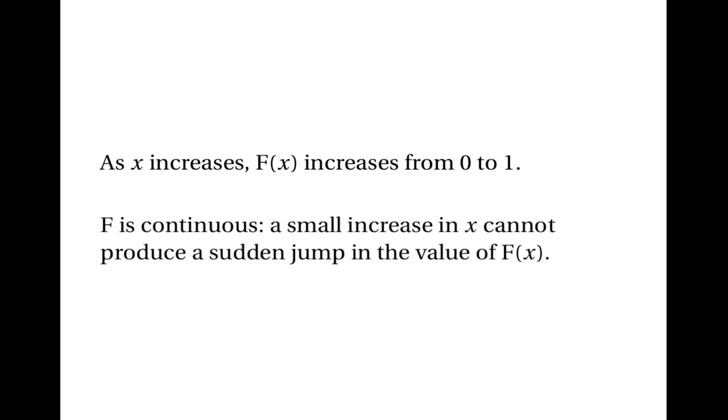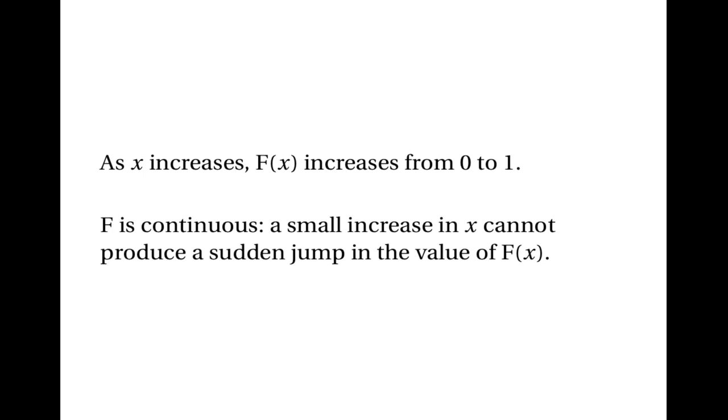That means that a small increase in x can't produce a sudden jump in the value of f of x. And the reason for that is that you obtain the cumulative distribution function by integrating the probability density function. And if you move a little bit to the right on the graph, you can only include a tiny little bit more area. You can't have a suddenly much bigger area.